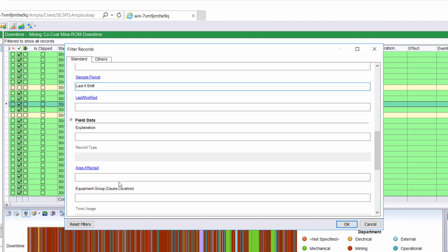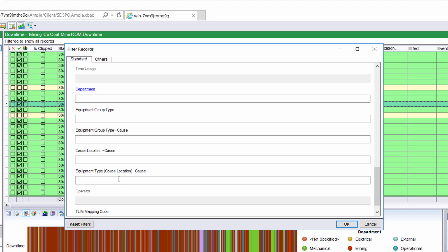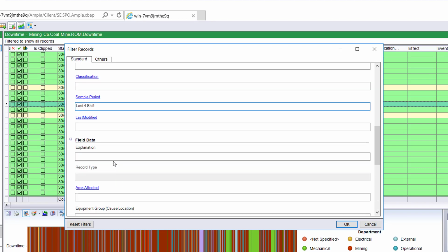Another example of filtering data in here would be where you have a string type field, which may be a comment field or an explanation field. You can use a wildcard to go looking for specific text that may exist inside of a comment. Again, this is quite useful when you have operators who are putting in comments and they're describing problems or blockages or something like that. We may go in here and look for every instance of delays where we have the word blocked inside of those comments.